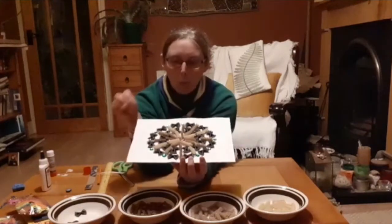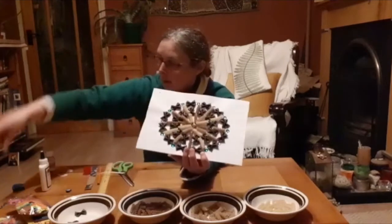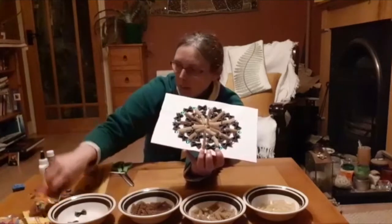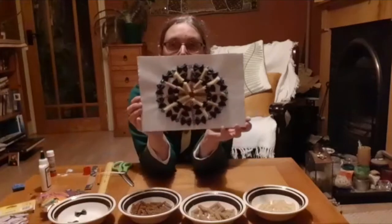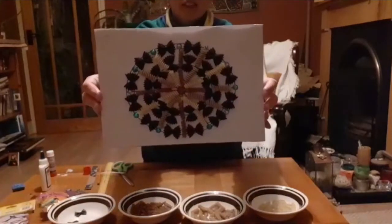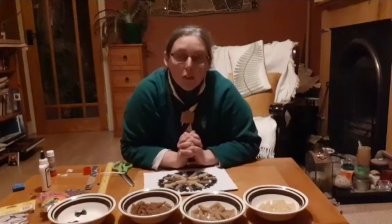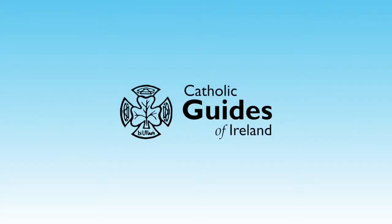If you have a few gaps, what you can do is fill them in. I've used some stickery bling. You could use some stickers like farm animals, or feet and hands — whatever you want to do. And that is it — your completed mandala! I hope you enjoy and have fun making your mandala, and I hope you enjoy your thinking day. God bless! Bye, thank you.